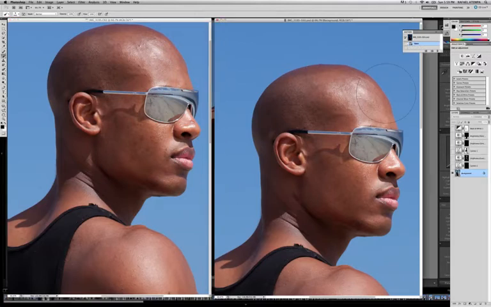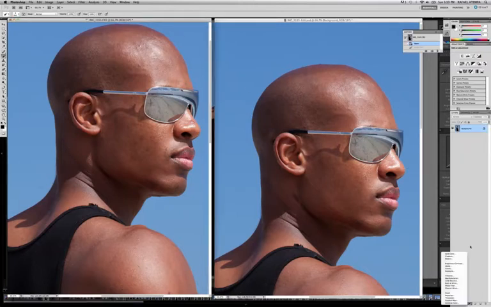Okay, so let's go ahead and see what I first did. Now, I like opening up files like this because I'm very forgetful and I forget what I did. What I usually like to start with is basically getting the overall contrast, the overall lighting that I want, and then I'll go ahead and work on the picture. So in order to do that, I do a curves layer. And let's go ahead and take care of that right now.